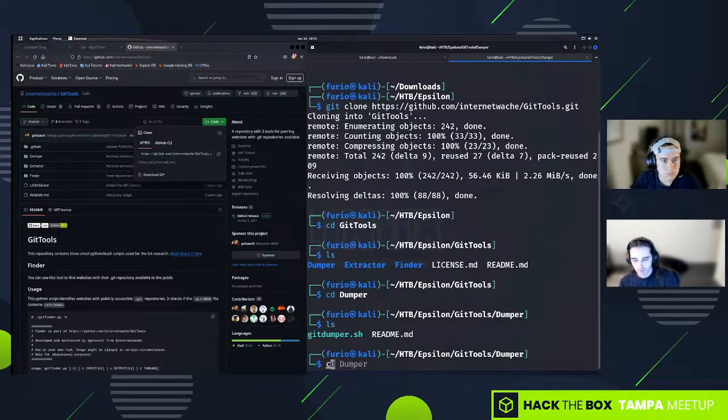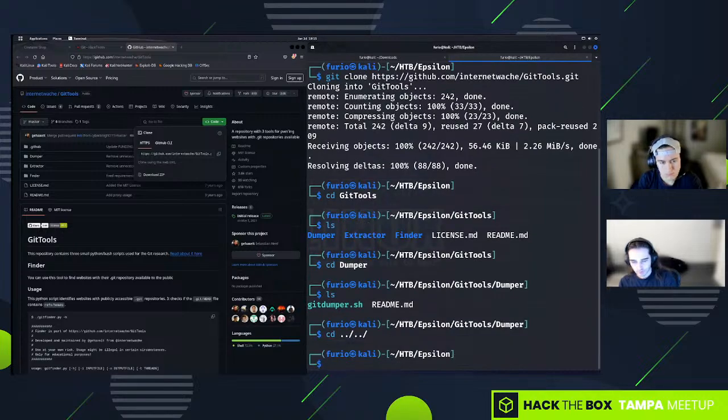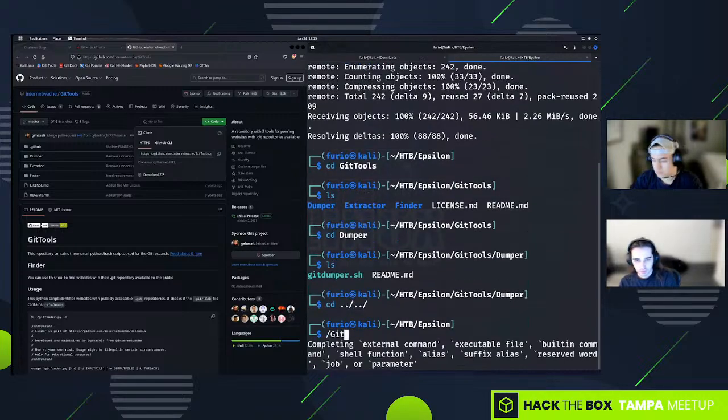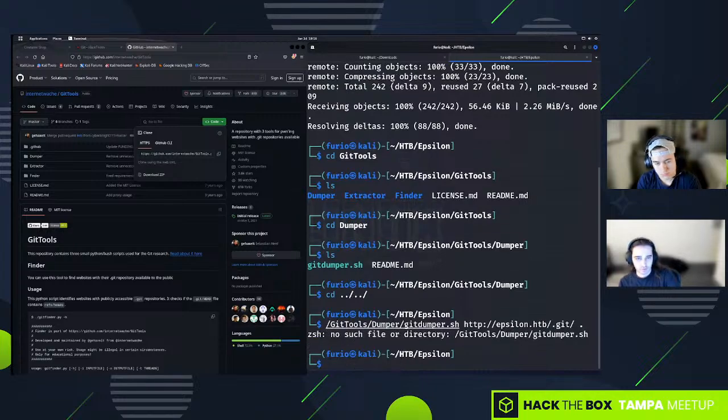So we can do ./gitdumper.sh and we want to dump the base directory .git, and we'll do it here.